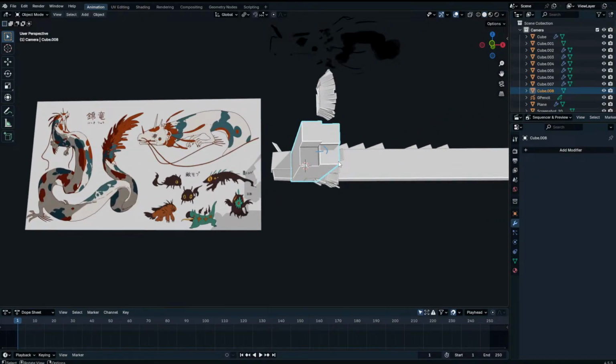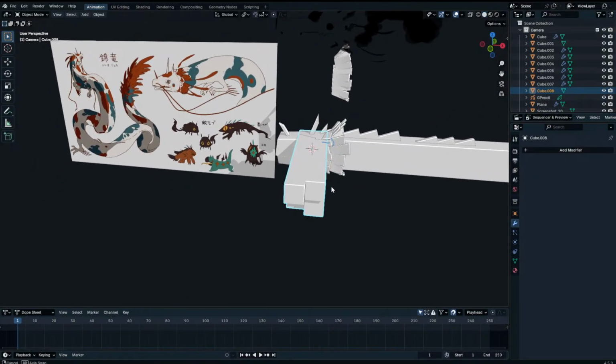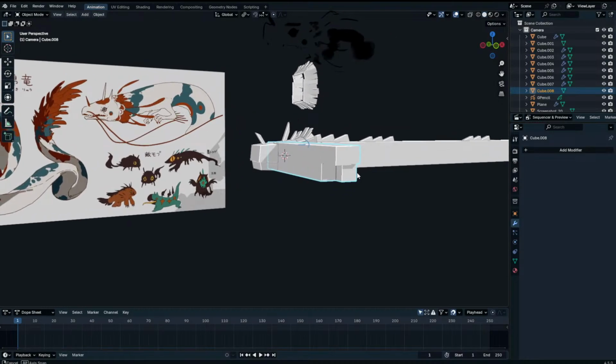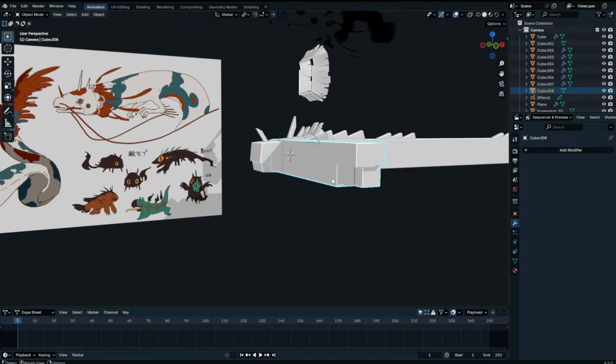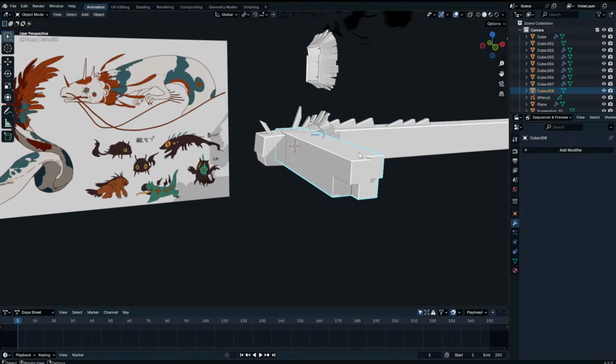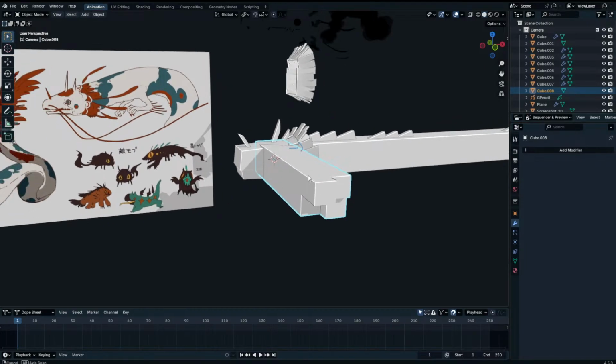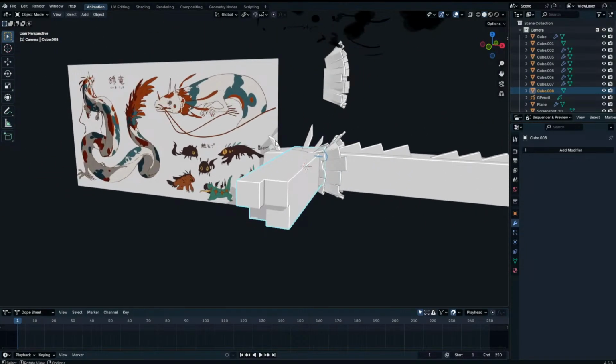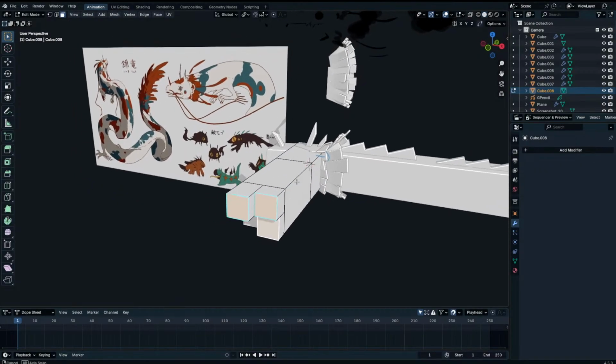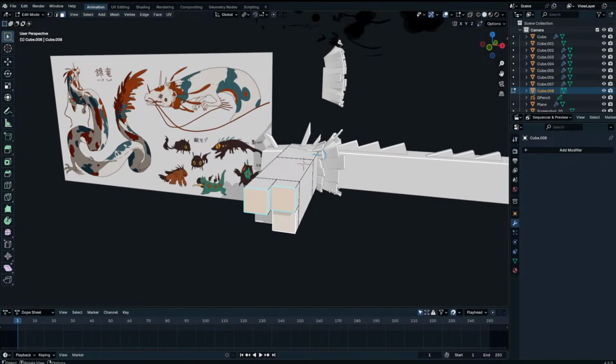How do I make claws? I have no idea how to make claws. I also actually, now that I think about it, I don't actually need finger control, because in the animation it is not going to be moving. This is just going to be moving its arms, so I just need at least a sharp bend. I just need to make the fingers look good, and that is easy.